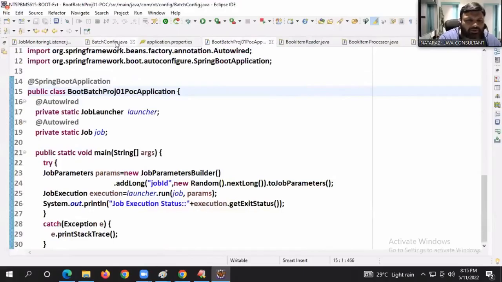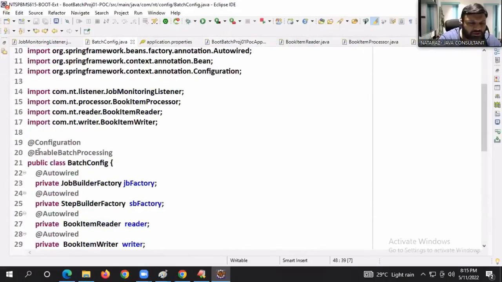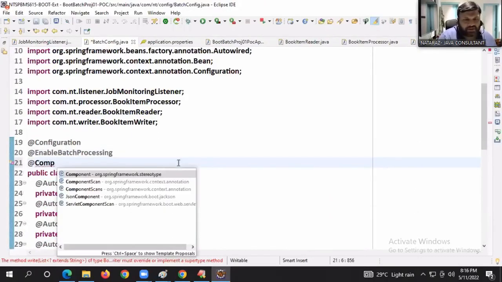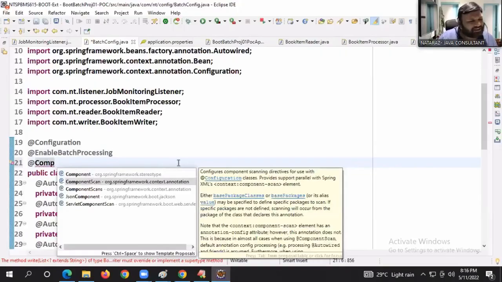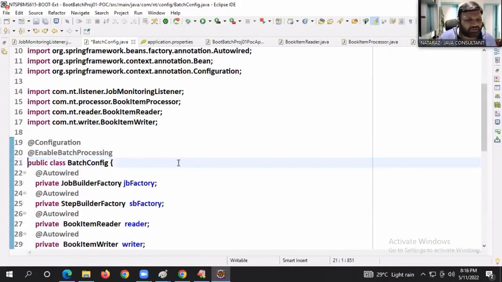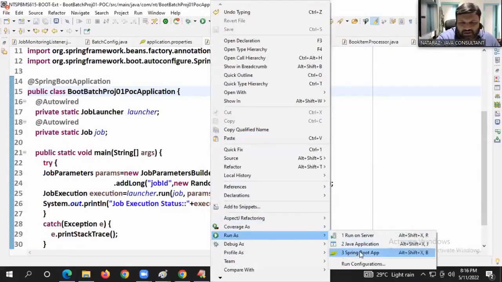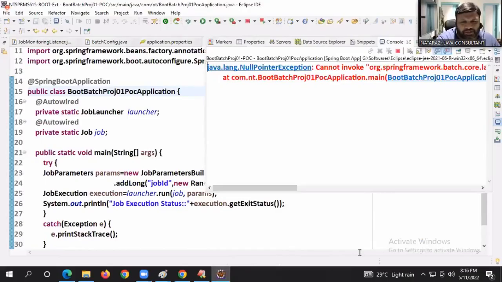Enable batch processing is done, ra babu. I think this one is the reason. At the rate component, no, that will be done automatically, na. No need of separate component scan. We are in the Spring Boot, right? No need of separate this one. Run as a Spring Boot application.